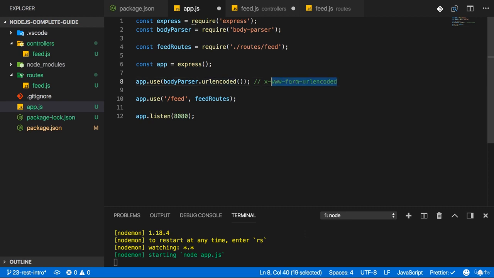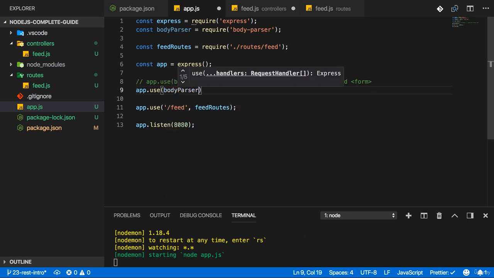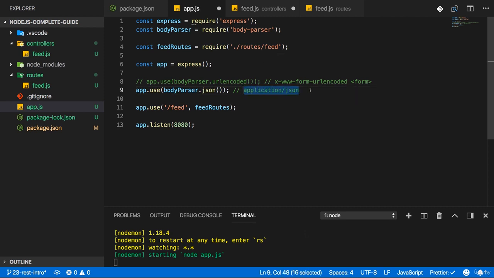Now, this is the default format that data has if submitted through a form post request. We don't need that here, however. We don't need form data. We have no form data. Instead, we want to use body parser with the json method, which is able to parse JSON data from incoming requests. So this is good for application/json, as is the official name that you will find in the header.